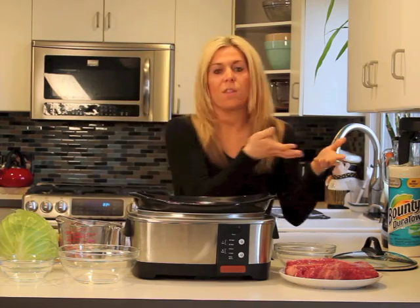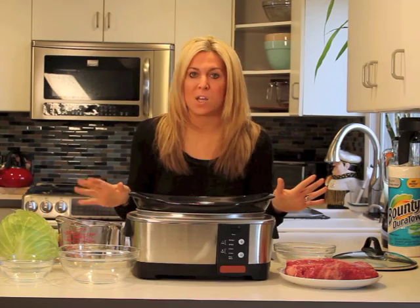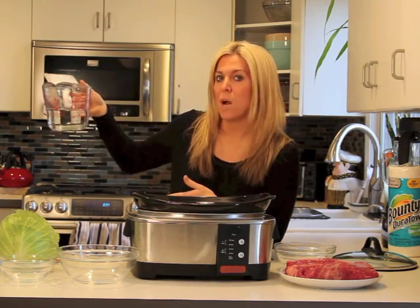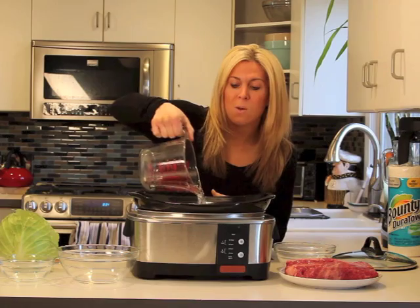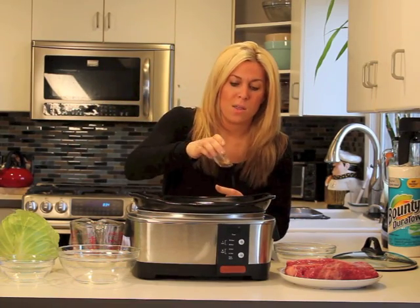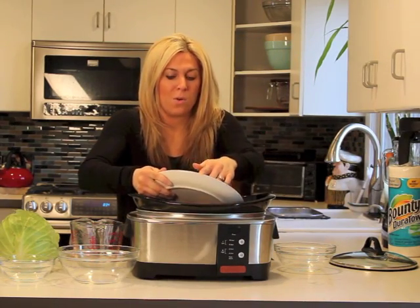And then you have the corned beef. I'm going to put the corned beef in, but first — because you always have to prep whenever you're doing anything in the crock pot, and I know this because I have made this mistake before — you have to put some sort of liquid in with it. So right here I have two cups of water, and I'm just going to pour this right in. With the corned beef, it always comes in the package with just a seasoning packet. So I have some seasoning that I'm going to put half of in first, and then I'm going to put the corned beef in, so the seasonings are right beneath the corned beef.